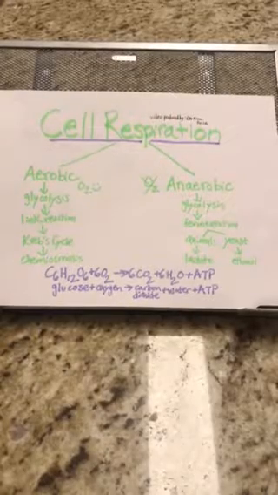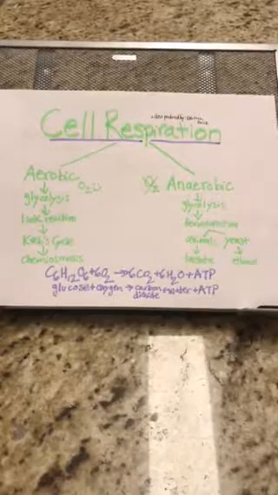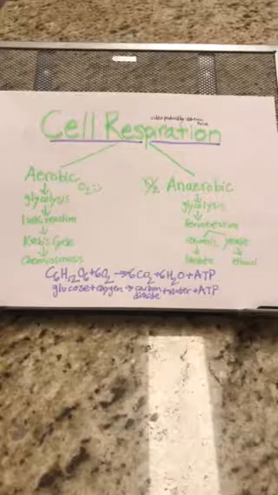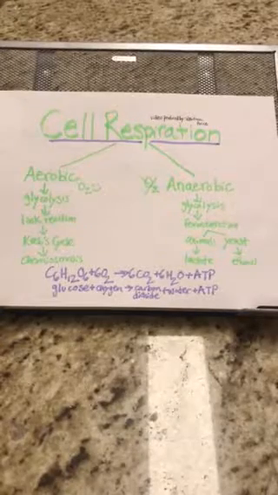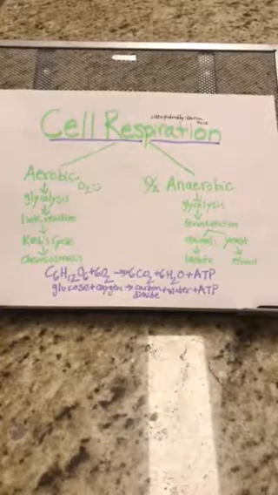Cell respiration is the controlled release of energy from organic compounds to produce ATP. This process supplies energy for the functions of life. Cell respiration can be divided into two major categories: aerobic respiration and anaerobic respiration. Aerobic respiration requires oxygen and, compared to anaerobic respiration, gives a large yield of ATP from the oxidation of glucose.